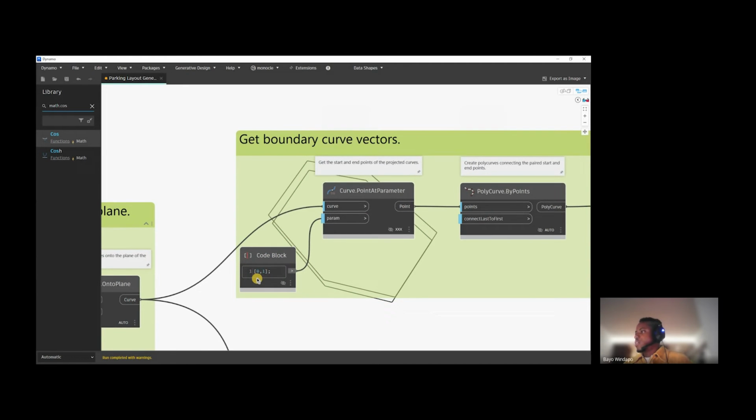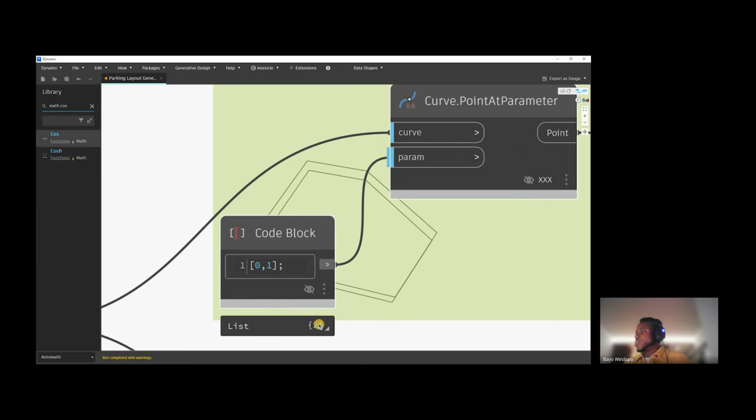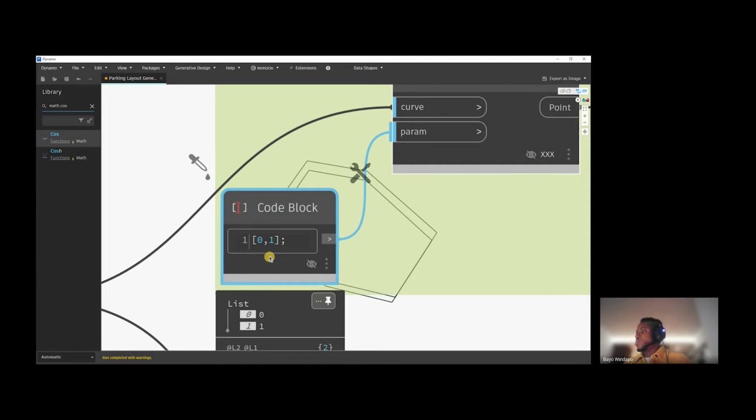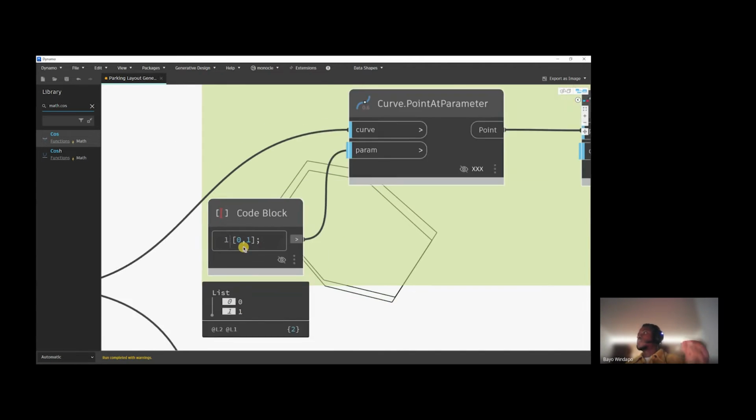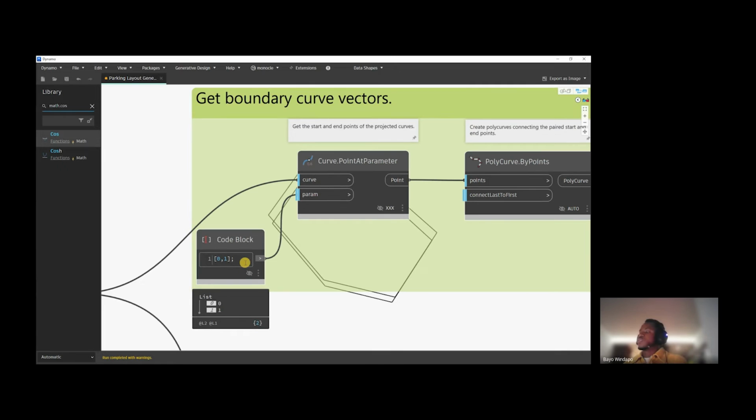These here, 0 and 1, are a list of numbers. What that means is I'm going to get the point at the start of the curve and the point at the end of the curve. In programming, even in Grasshopper and Dynamo, all curves start at 0 and end at 1, no matter how long the curve is.